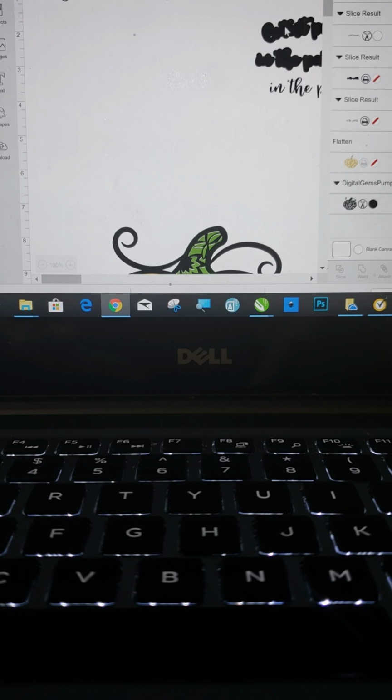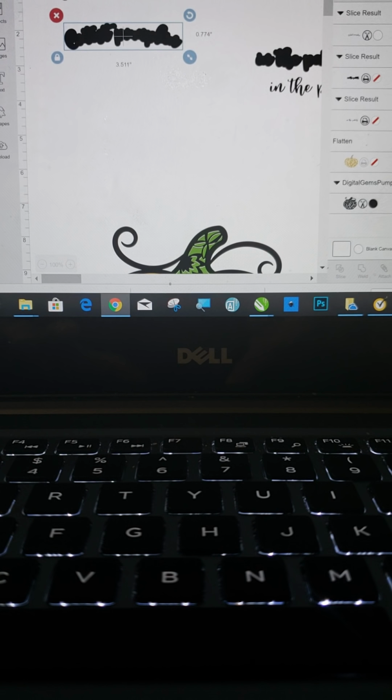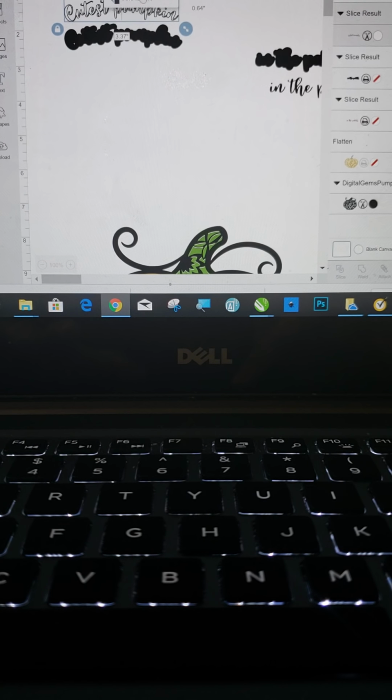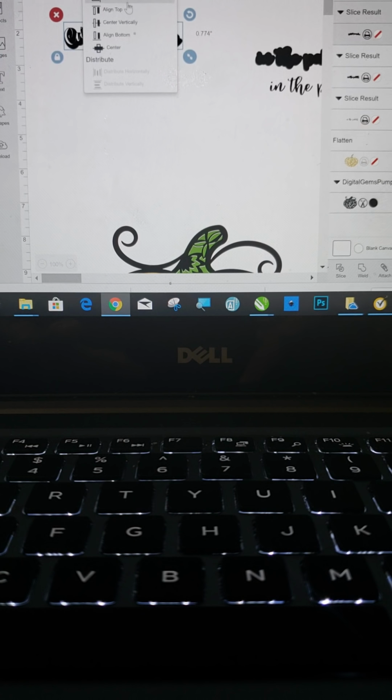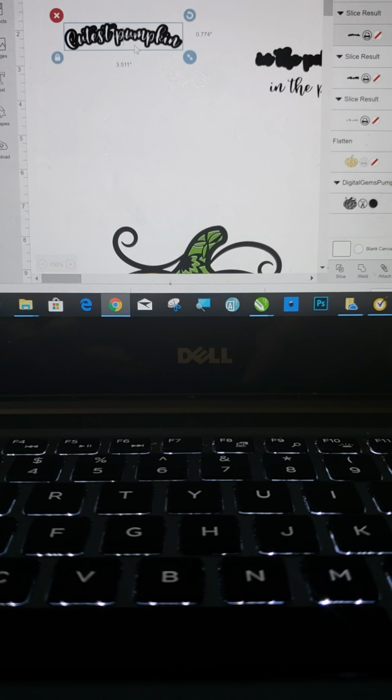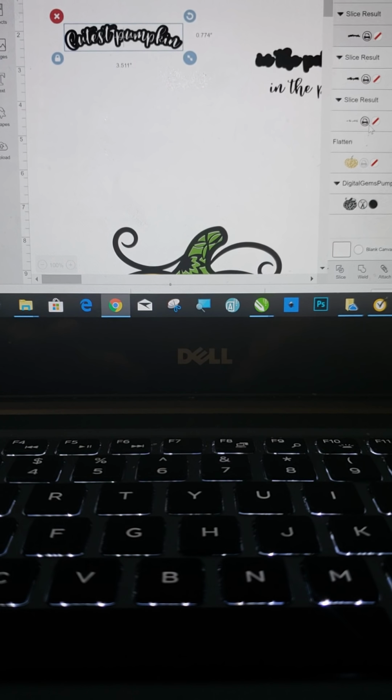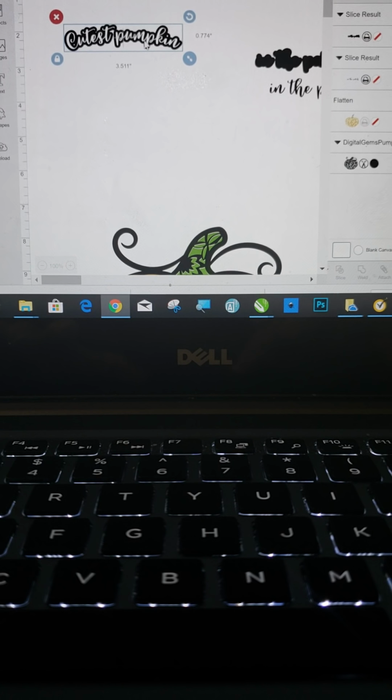Okay, and then I'm going to take that and move this to the front. Arrange, move to front. And I'm going to select both and center them. And then just so that you can see what it really looks like, I'm going to flatten it.